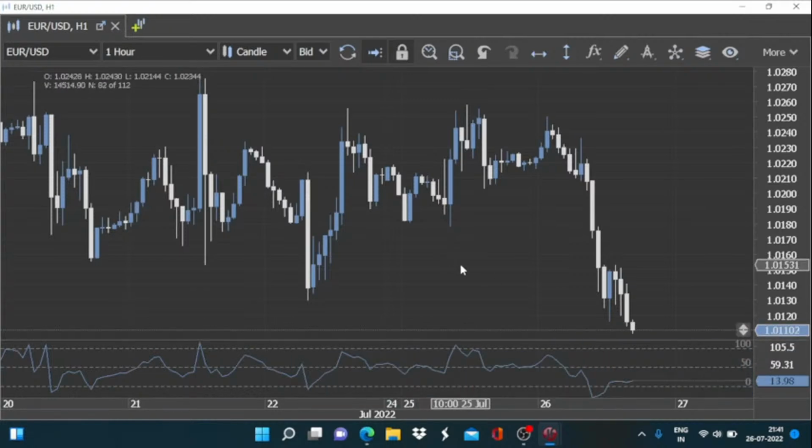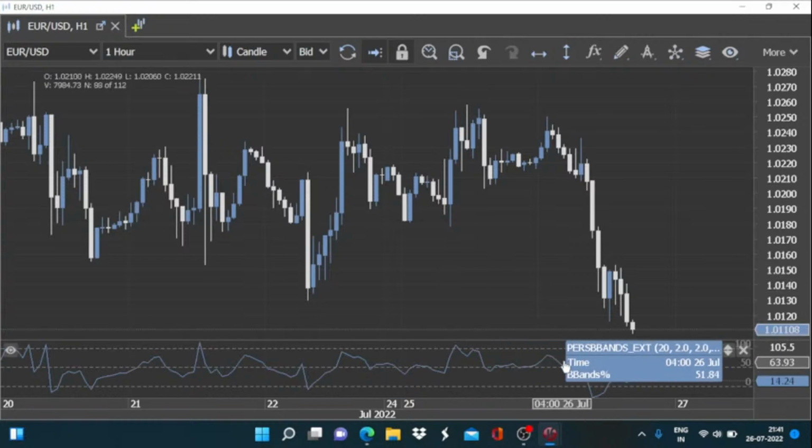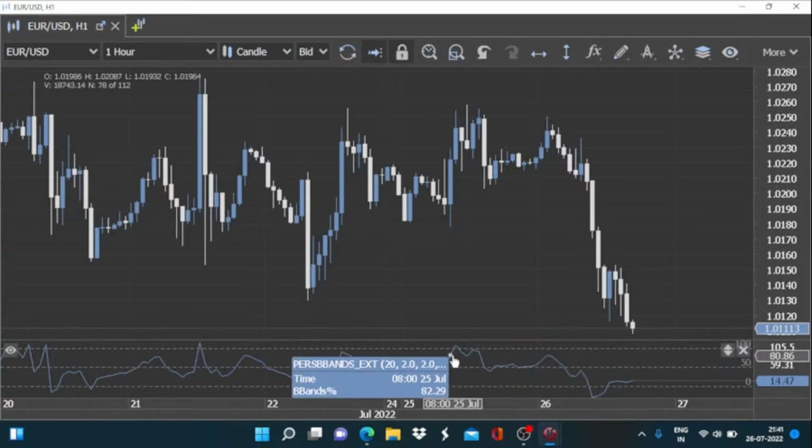Now we can plan the trades accordingly. We can play with the overbought and oversold conditions, and also if you simply want to keep it with the trend, then depending on which side you are getting the breakout from the middle line, that is this 50 line, we can also go for a trade. Whenever we have this fresh breakout on either side, we can go to trade in that direction.